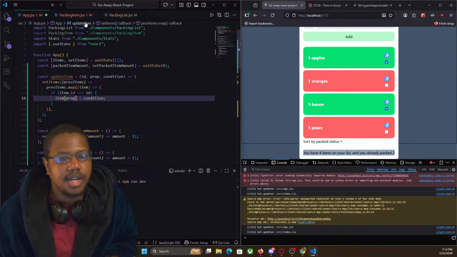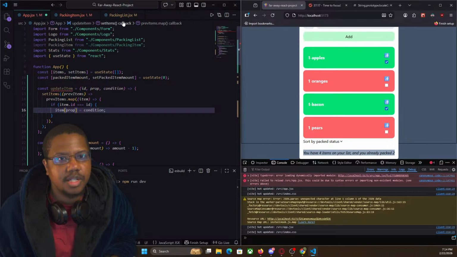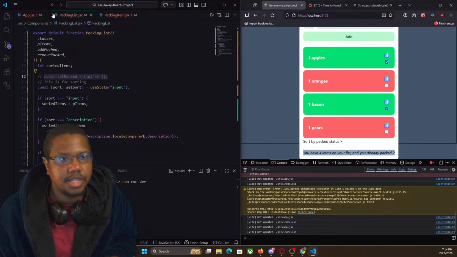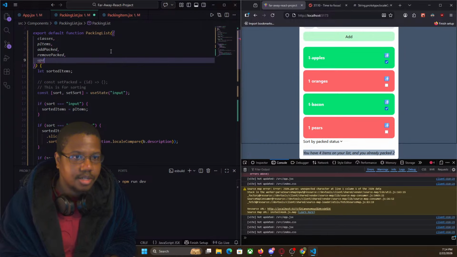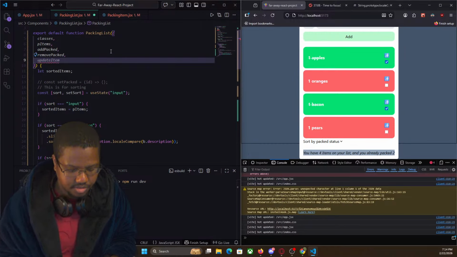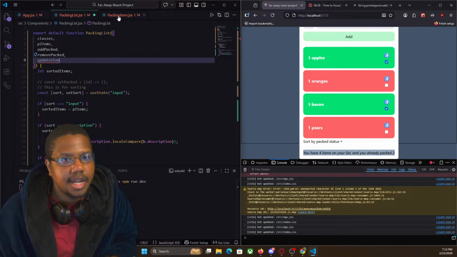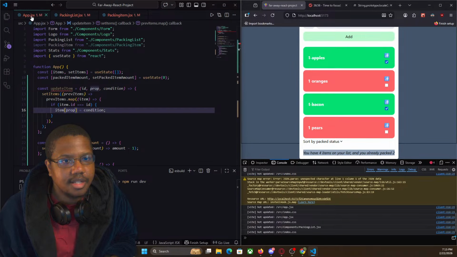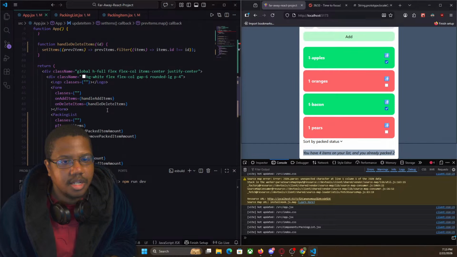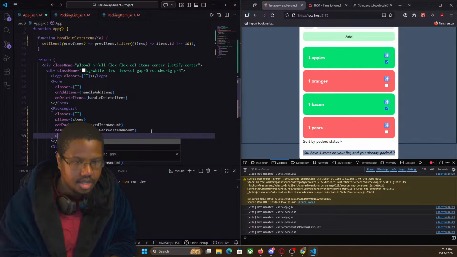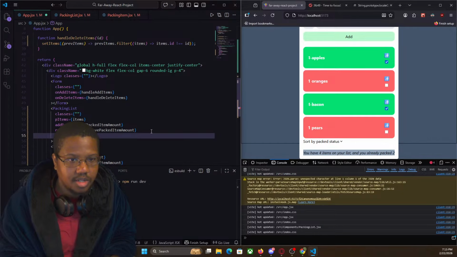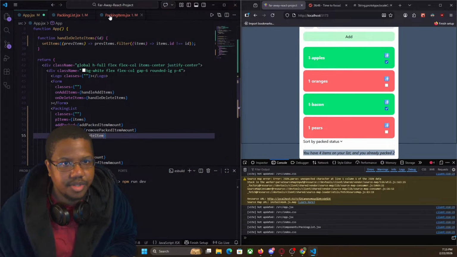So then we need to go to packing list. Let's put these in order. And we need to say update item. So we go update item, and then we go to the packing list, and we say update item equal update item.